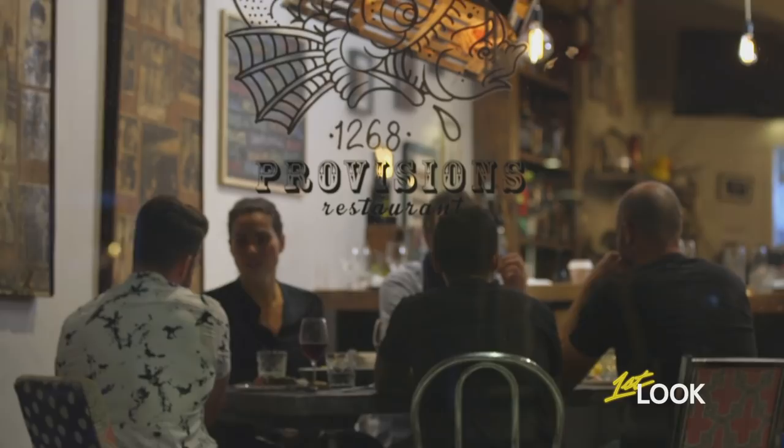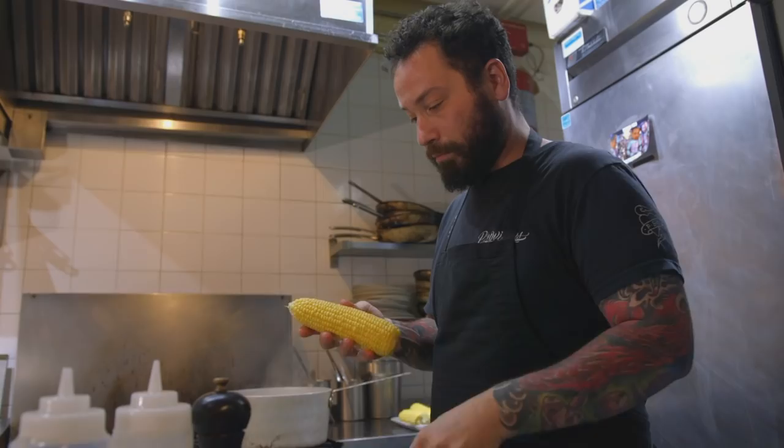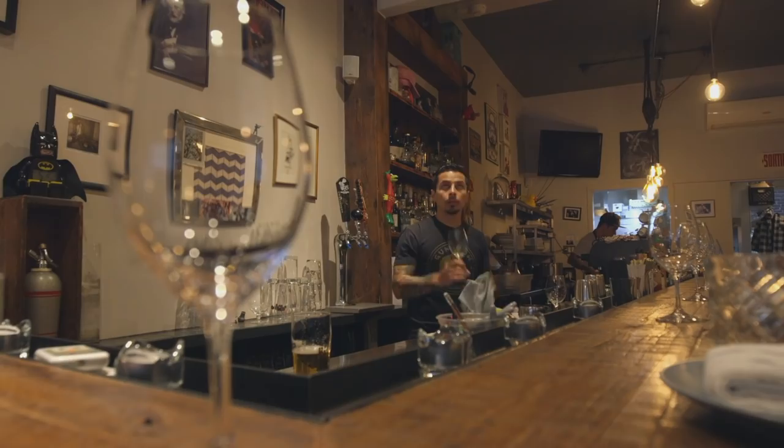The menu at Provisions is built for sharing. And our family this evening includes a few of Montreal's most renowned chefs and restaurateurs. Pablo, this is your establishment. Yeah, I'm a chef and a co-owner with Akin, my partner. In the business that we are in right now, we can't afford to just be chef anymore. We have so many good restaurants around us. Everyone's a pretty good cook, but it's impossible to please everybody. We all have a different style. And I think this is the beauty of Montreal: I will go to your restaurant and taste your cuisine, your cuisine, your cuisine.